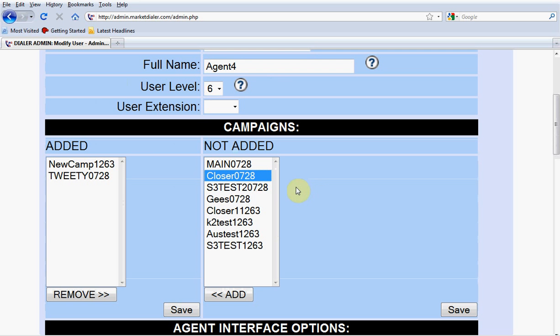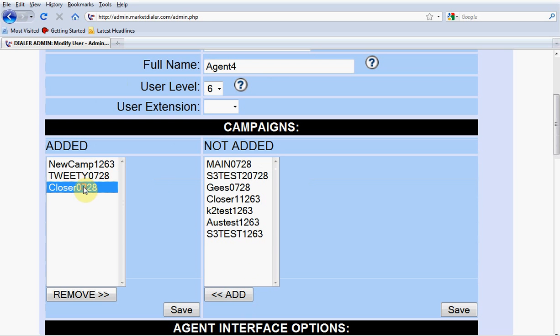Well, that's simply because the administrator did not choose the campaign, as I have done so here in the not added column on the right hand side, and then click the add button below to send it to the left hand side. You see it is now here on the added pane on the left hand side. And then once that's done, you'll have to click the save button to save it.